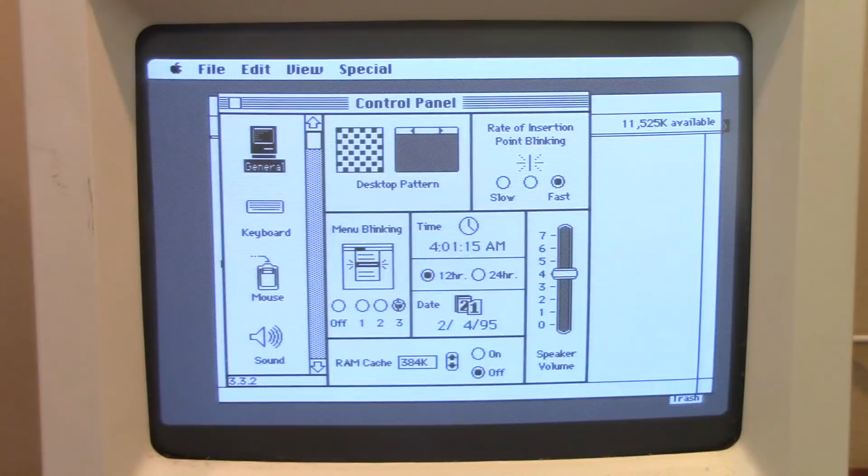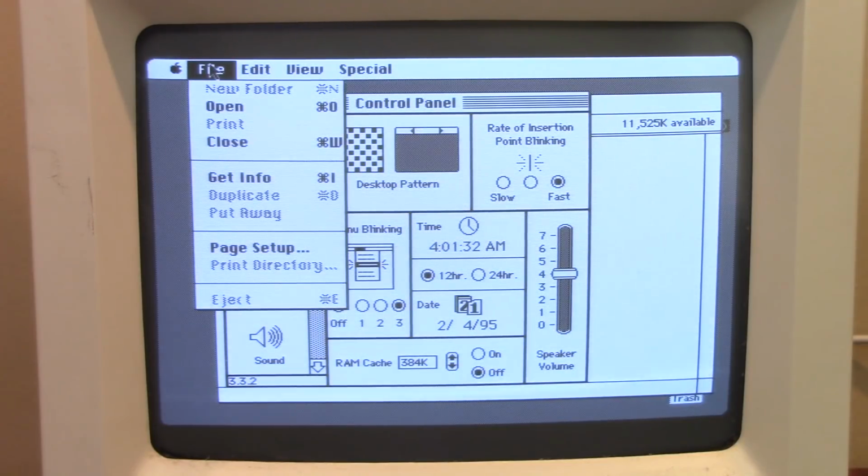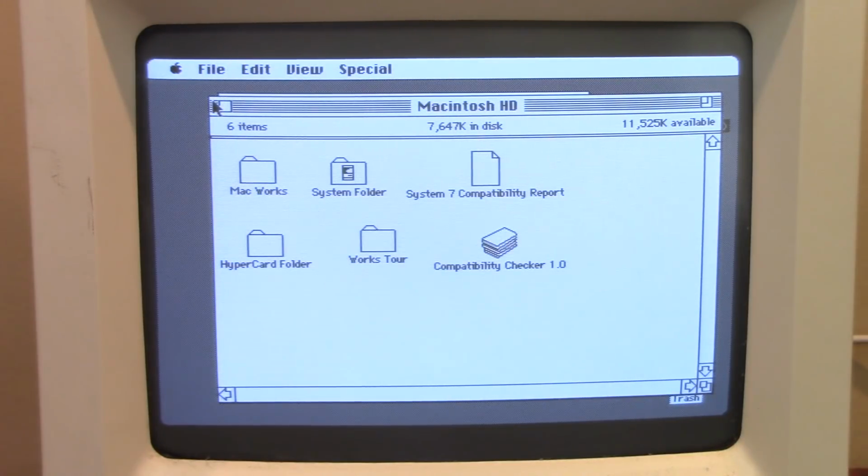And that is something I didn't mention earlier that is totally different from macOS today. Back here in the older system software, if you go up to the File button and click on it once, it will immediately open and then immediately close. What you actually have to do is press and hold the mouse button and then drag it down. So let's say you want to open something: you would drag your cursor down to Open and then let go. You can actually still do this in the modern Mac OS today.